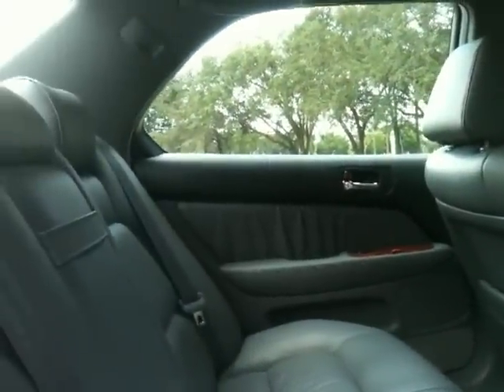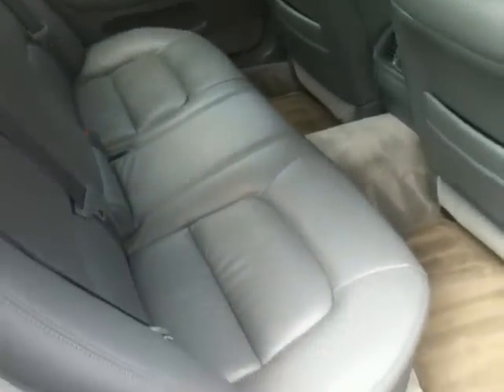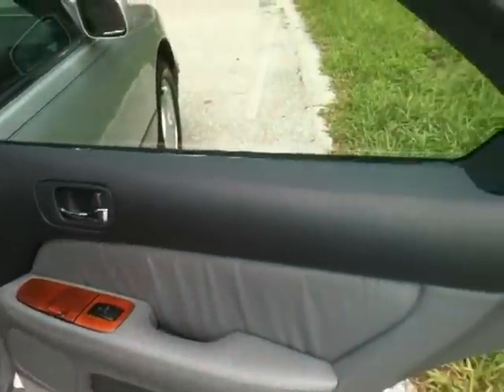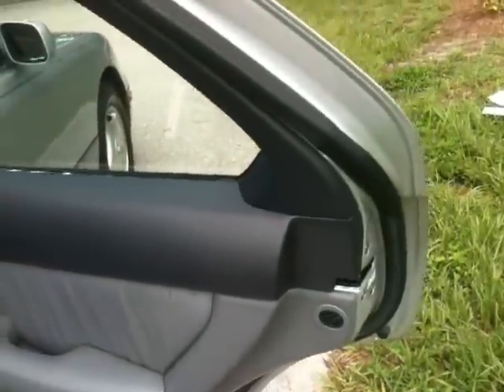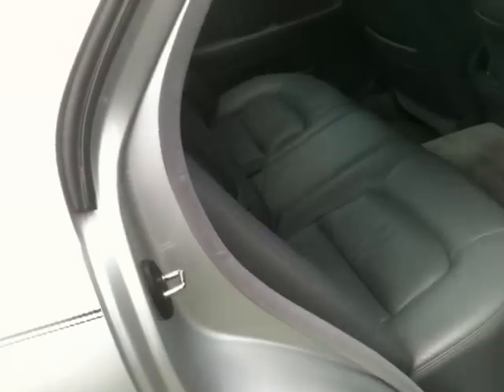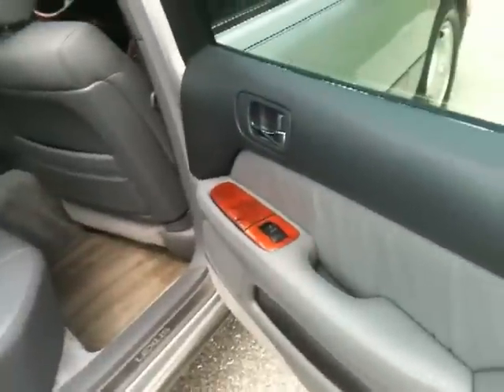This car won't last long. If anybody's looking for a luxury four-door sedan — adult driven, accident free, in this condition — you won't find this car. We got it, but it definitely won't last long. Where are you going to go get a sixty-thousand-dollar-plus car for pennies on the dollar, with a little over a hundred thousand miles, all the service records, adult driven, and accident free?